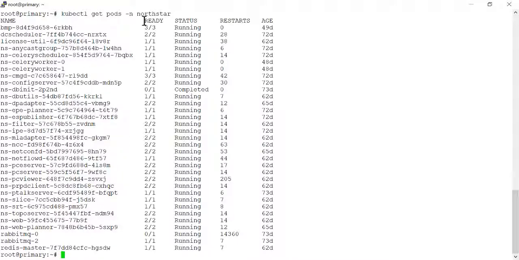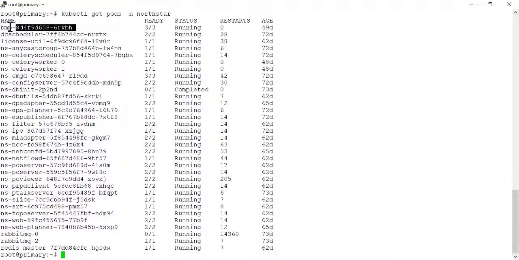You'll see with the output of this command the name of the pod, and how many container applications are inside of that pod. So for example, in the BMP pod, there are 3 containers present, and thankfully 3 of them are running. One thing you'll need to understand about pod names is you can connect to pods to execute commands, retrieve logs from pods, and examine detailed information about pods, but those kubectl commands require the pod name.